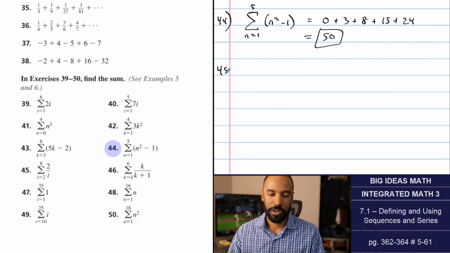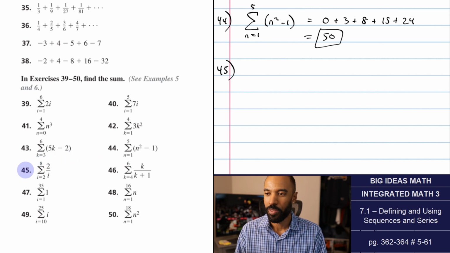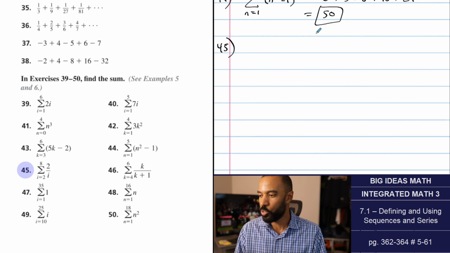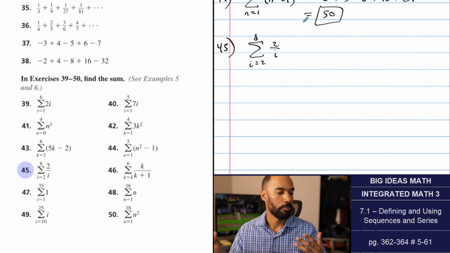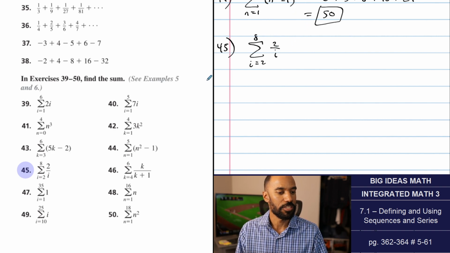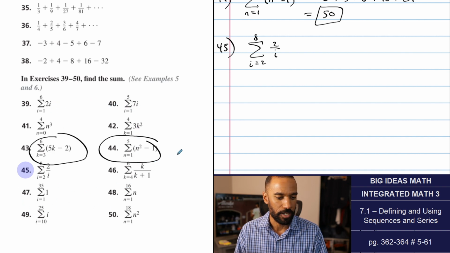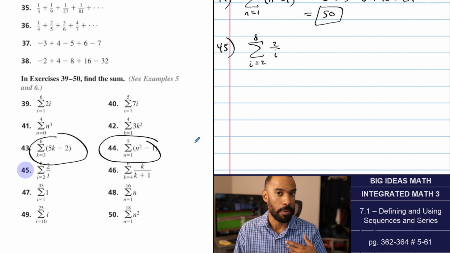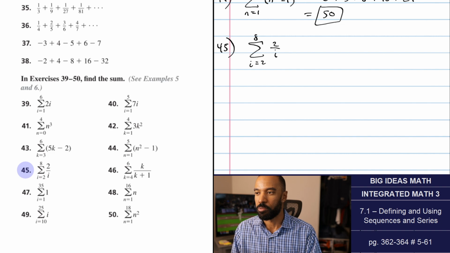Okay, number 45. It's a rational version of something. Cool. So we're going from 2 to 8 of 2 over i. You can notice, by the way, let me bring this up, when they used parentheses versus when they're not. When did they use parentheses? Only when there were separate terms. That's the only time. They never did it otherwise there. I would also, of course, use them in the instance of when you're raising to an exponent from a negative or a fraction, but in this case, no.